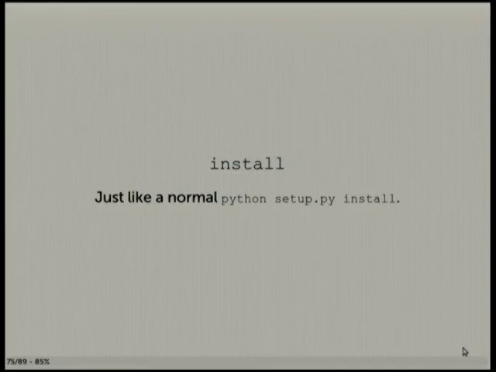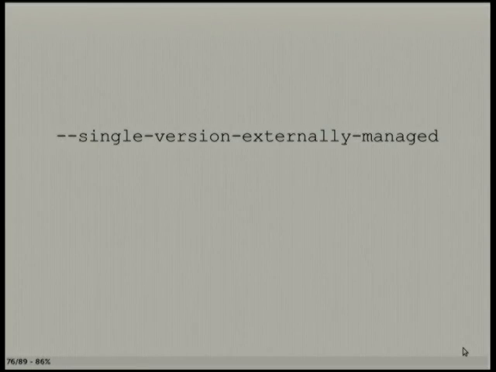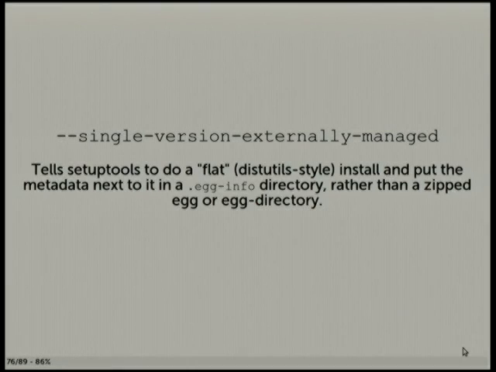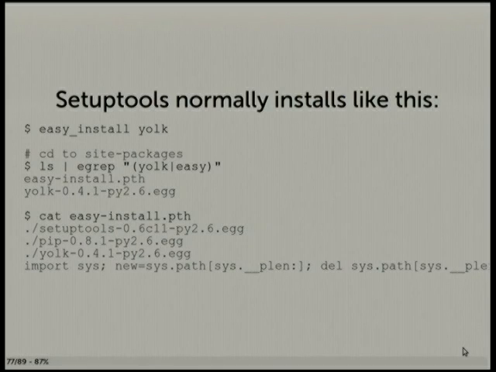Then install. This is just like a normal Python setup.py install. Then there's this single-version-externally-managed. This tells setuptools to do a flat install instead of a zipped egg or egg directory install, which is what setuptools likes to do. So I have a couple slides here sort of showing the difference.